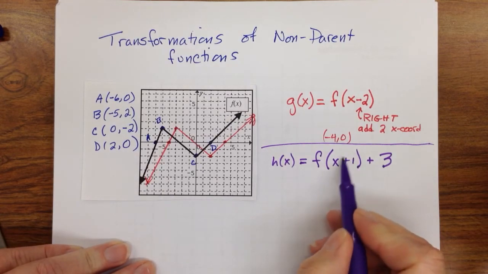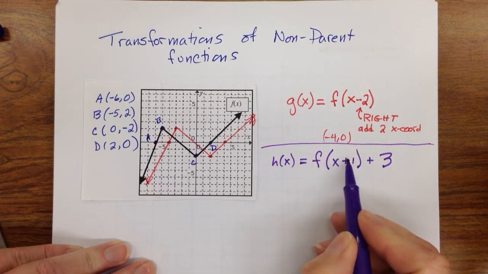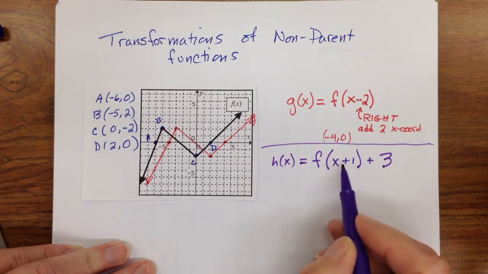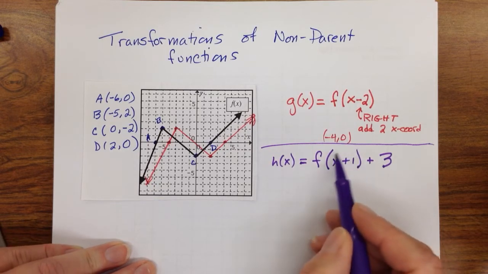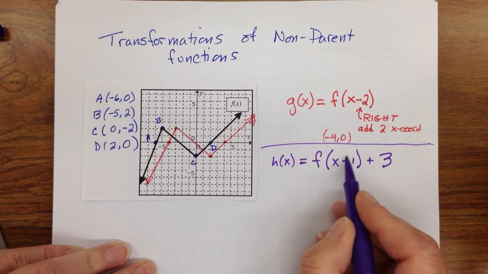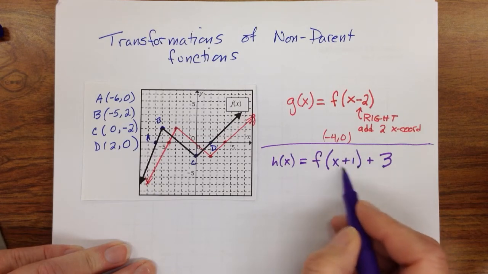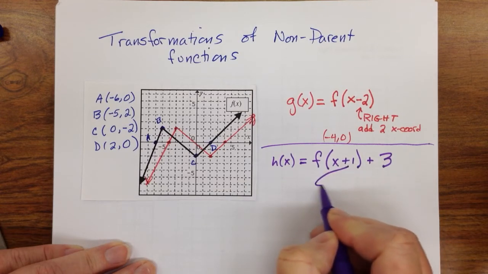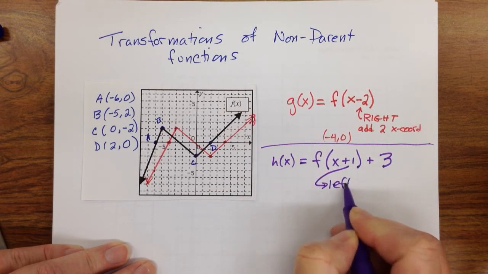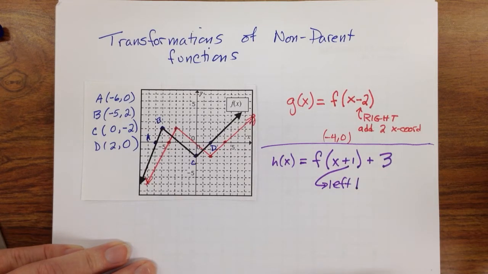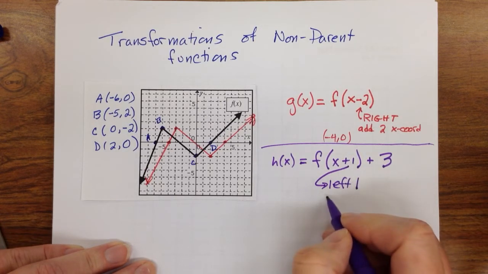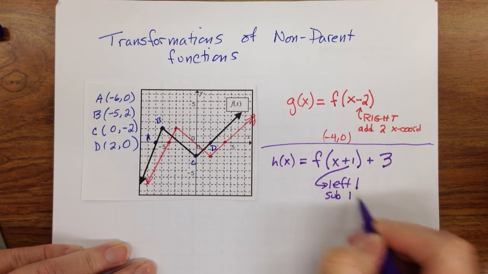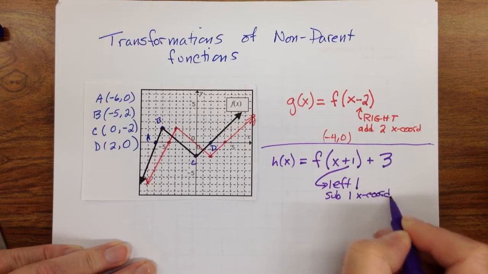All right, let's take a look at this plus 1. This plus 1 in with the x will change x things. X coordinates are righty-lefty things. So this will change the x coordinates, and again, it is backwards. When you're in with the x, you do the opposite of what it says. If it says plus 1, we are actually going to go left 1, and if you need to do the math for that, if it says to add 1, you actually subtract 1 from everything, no, just the x coordinates, because you're in with the x.